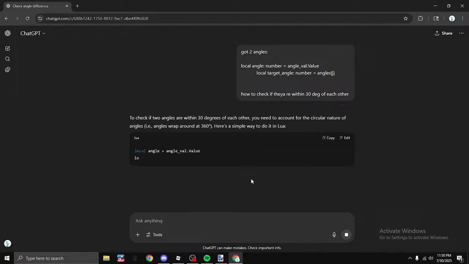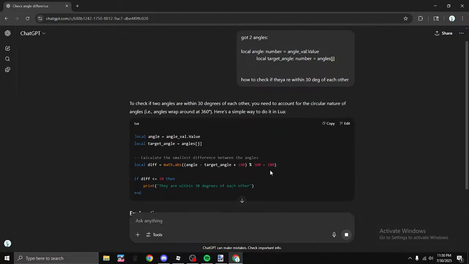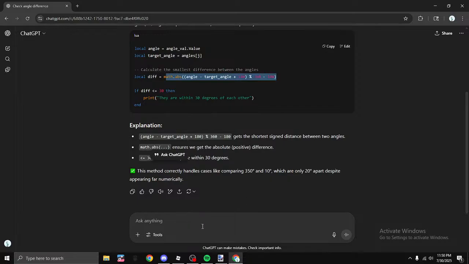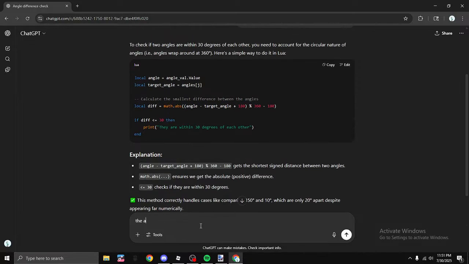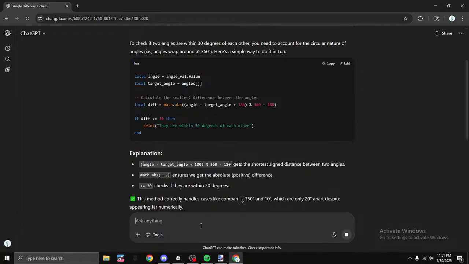This is just because I don't really want to think about it right now. Difference... Oh, I don't think this is right actually, because the angle is in the range negative 180 to 0 and 180 to 0.